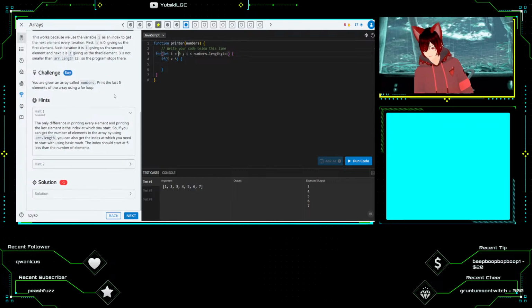The only difference in printing every element and printing, so I starts at 5.